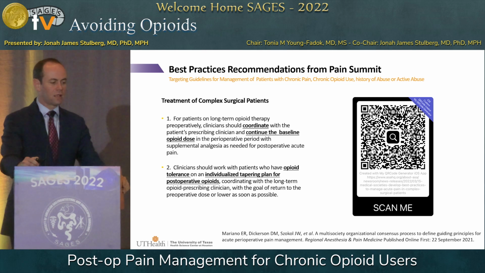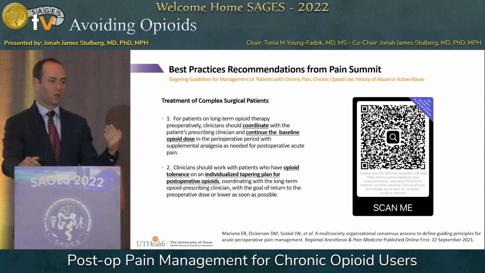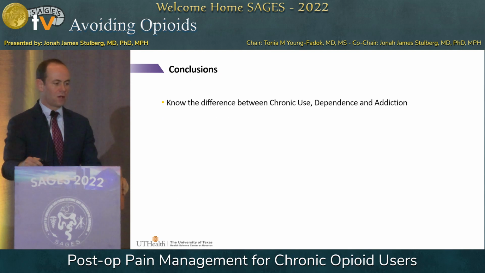The second is that clinicians should work with patients who have opioid tolerance. So a subset of patients who've been on opioids for a long time, these are especially patients who have seen dose escalation over time. They maybe have increased tolerance. Those are the patients that probably require more opioids than your average patient around the time of surgery, and they may need a longer taper. And so it's very helpful to talk with other clinicians that help manage that, other pain management doctors, your anesthesiology colleagues, and others to say, what is a good individualized plan for this particular patient? And so those are their 2 main takeaway points.